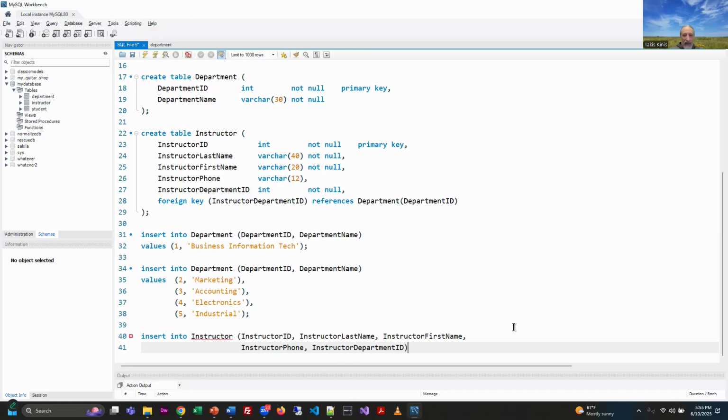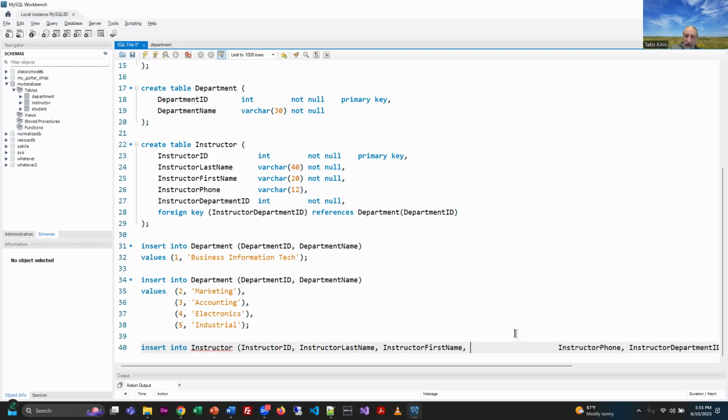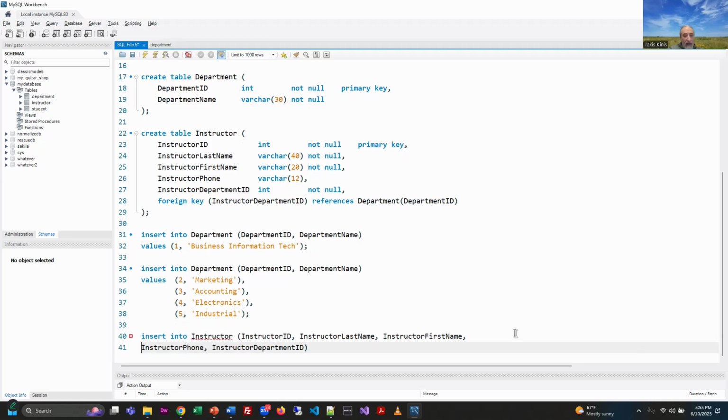Then I'm closing the parentheses. You notice how it automatically scrolled to the next line. That is because I had it indented on my other screen. Normally it would come in like this. Is it okay that it's like this or scrolled over to the next line? Yeah, it doesn't matter, frankly. We do it like this just to make it easier for our eyes to see. If you can fit it all on one line and you're okay with looking at it that way, just do it. That's fine. The order is important though.